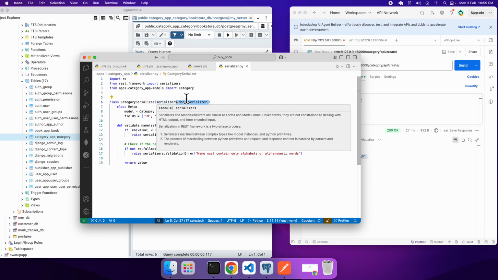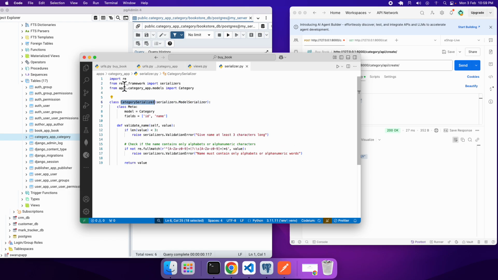So right now your serializer is inheriting the base class from the REST framework, which is the model serializer, because you are working on a particular model. Inside the Meta class, which is data about data, you have mentioned the name of the model which is specifically going to work in the serializer. So class Meta is going to involve two things. One is the name of the model, and at the same time it also talks about the attributes that the model will be working on.